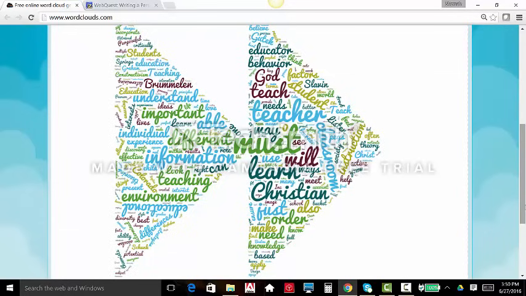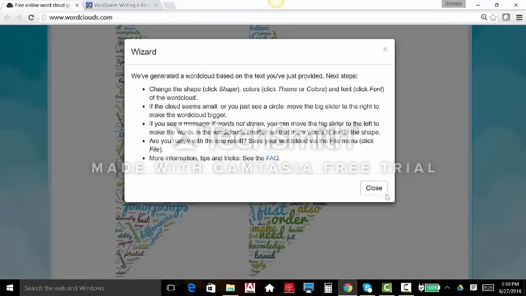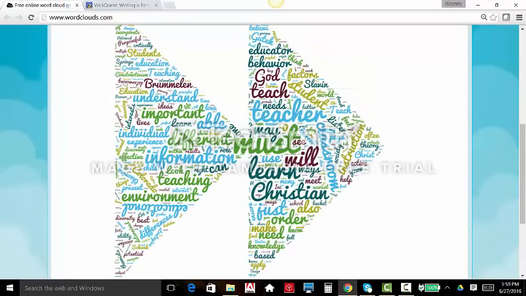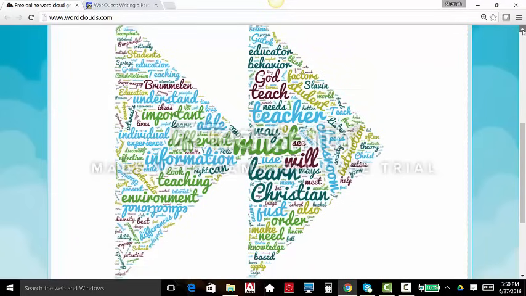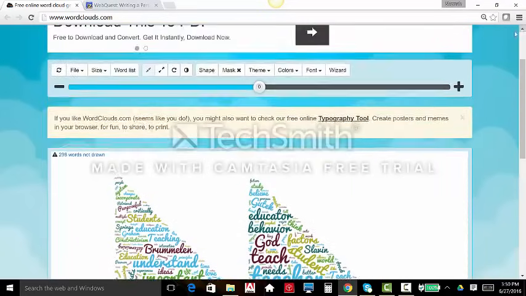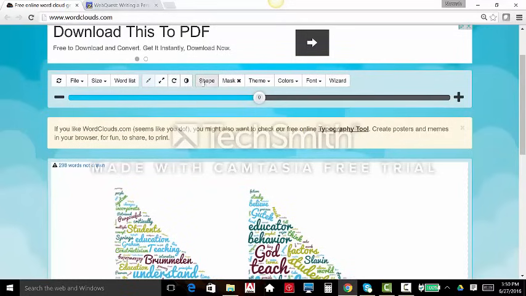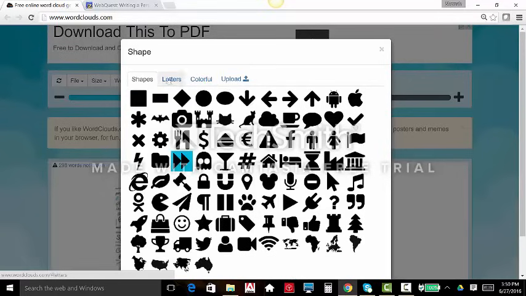So one of the things that I'll want to do is edit this word cloud to take the word must out, and therefore something else will show up as being more significant to me. I don't like that shape either. I want something that's going to be a little bit more representative of my educational philosophy. So I can go up here and I can edit these things. I can edit, for instance, the shape. Let's start with that. We have options.